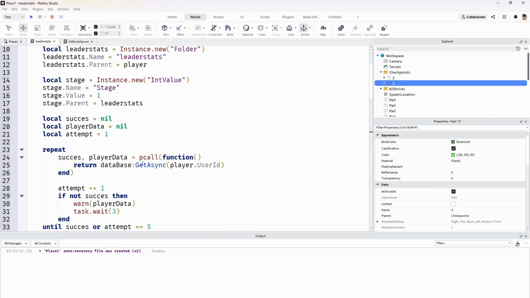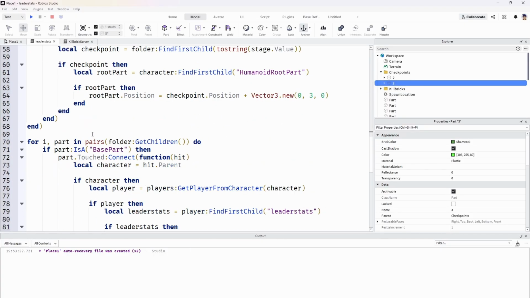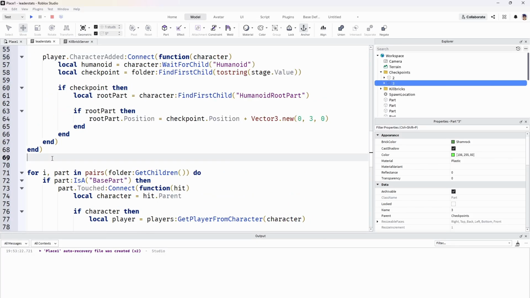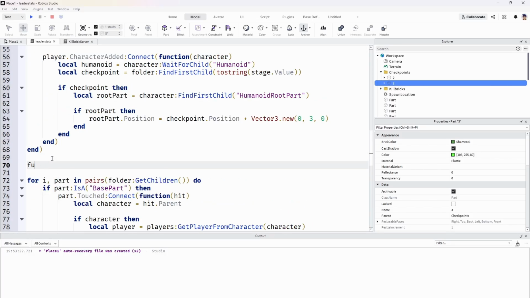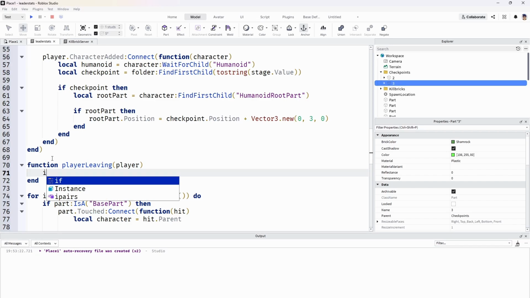And this is it for joining, but when players leave, we also want it to work, right? And for this one, we're actually gonna do a function called player leaving. And of course we need the player. This doesn't fire automatically, it's a reason I create the function myself. So I'm just creating it right when the event's fired. And you're gonna see later.